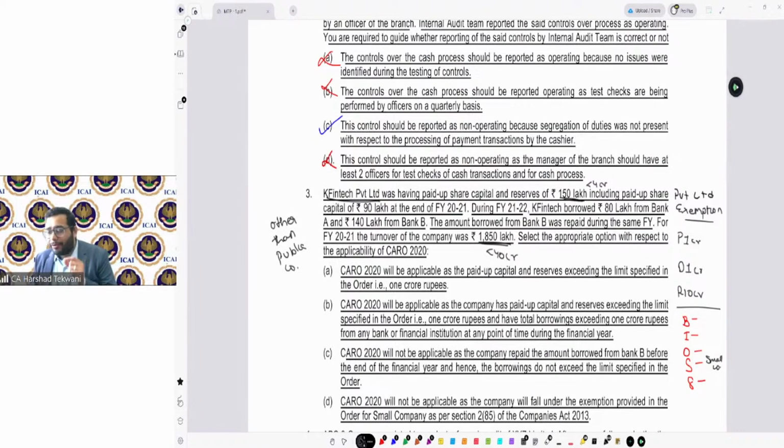So sometimes I was talking about the clue that you can get from the answer itself. If you read all the options, you will come across something like, in option D, small company as per 285. It might trigger, okay, there could be a chance of this company being a small company. That's why it's necessary that you read all the answers, all the options, before answering any question. It might give you some hint that you need to think in that direction also, other than the way you are thinking as of now.